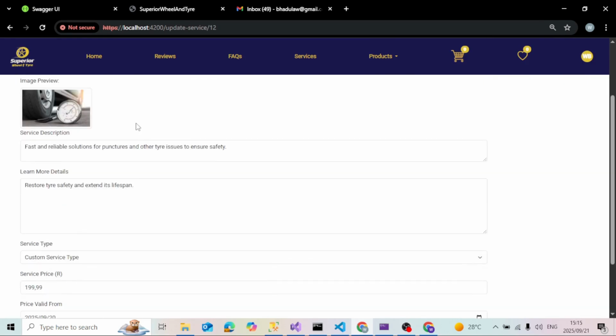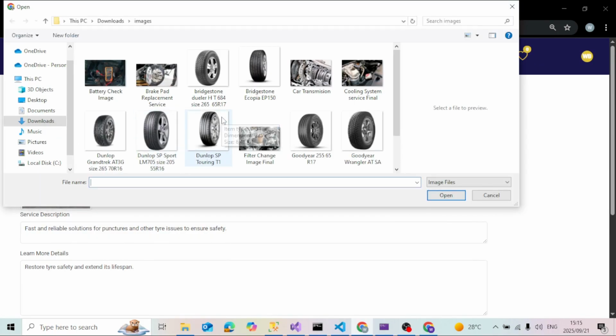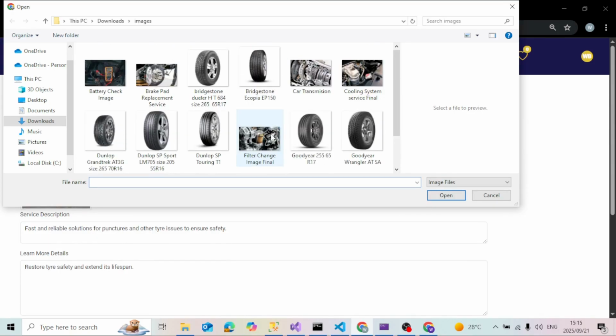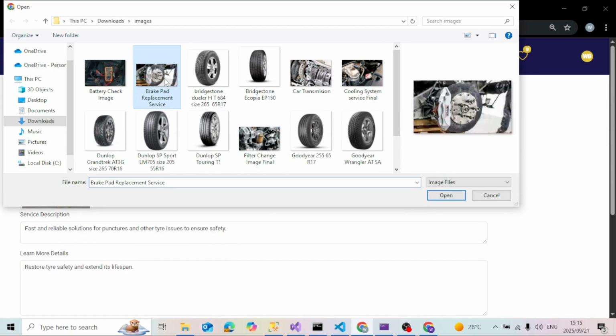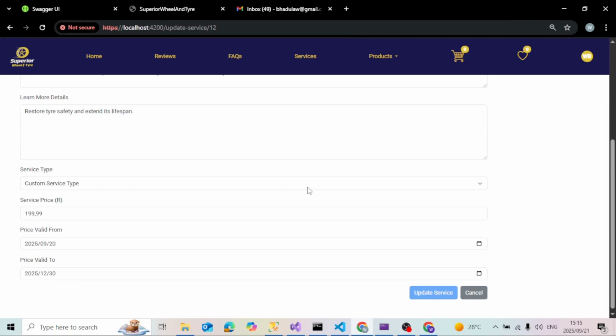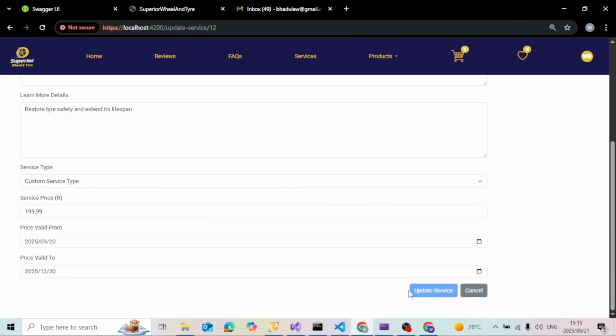Then I'm just going to edit the image. And then the image changed, then I'm going to say update service.